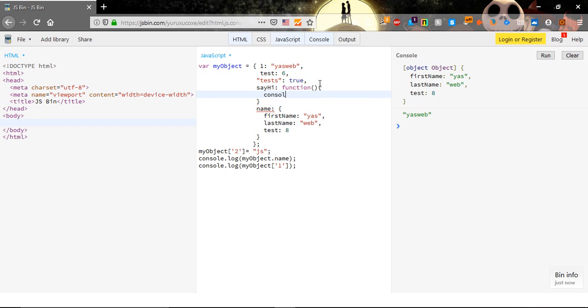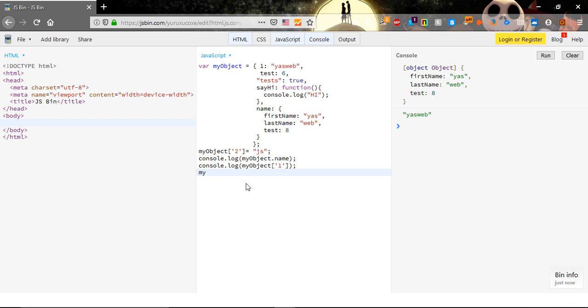So console.log, and we want this function to just say hi. I think just this one. Yeah. So now if we want to call this function, we don't type console.log because we already have console.log here.